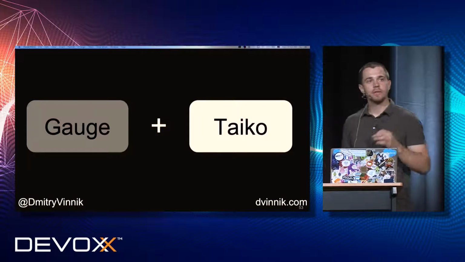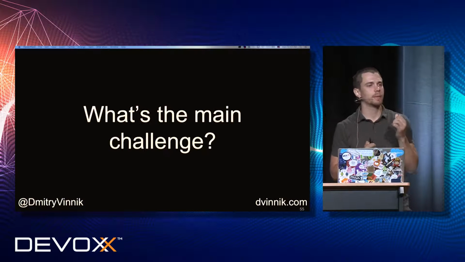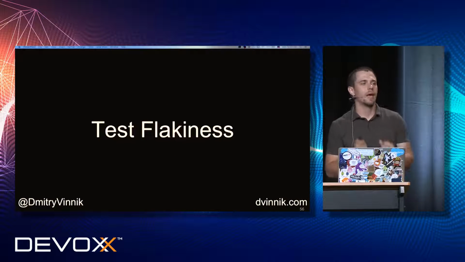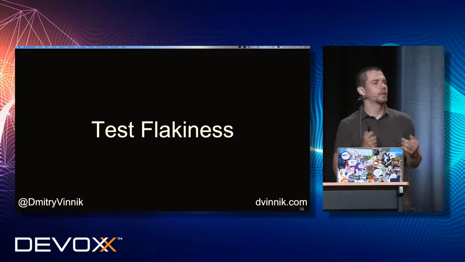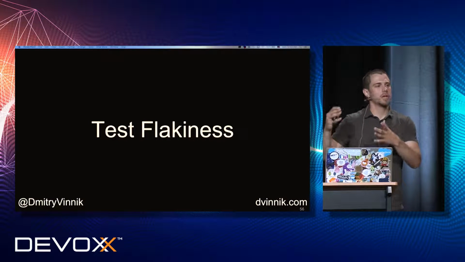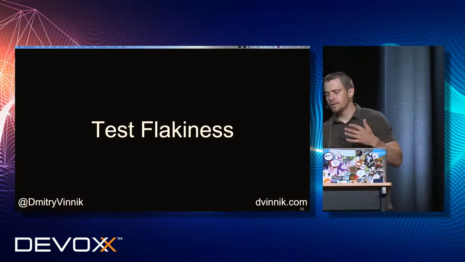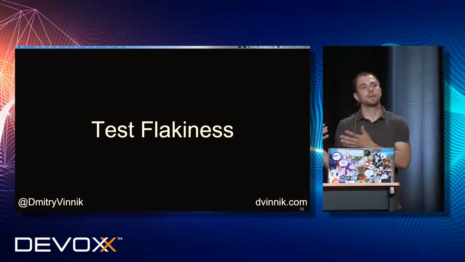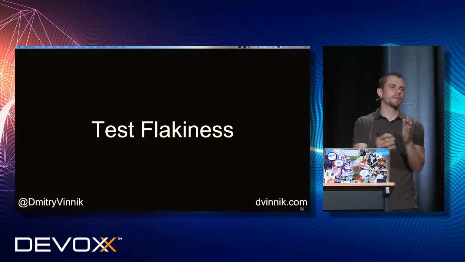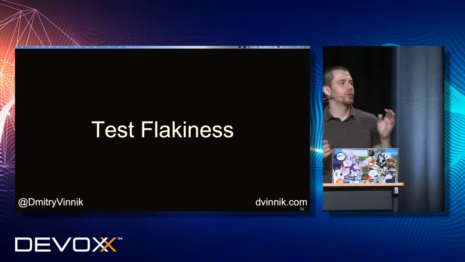So Taiko, though. Taiko is something that really excites me, because it's really about tackling UI tests. In particular, the main challenge we all face when we work with end-to-end scenarios, with end-to-end tests, is the idea of flakiness with tests. Having non-deterministic tests where it runs on your continuous integration server, it fails, you run it locally, it passes. Or it fails once, it succeeds the next time, again, on the same server. And you basically spend more time fixing those tests rather than fixing the bugs or features that these tests were supposed to help you build or fix. So basically, it's such a waste of time dealing with those flaky tests. And as a result, that's the main challenge when we deal with UI automation.